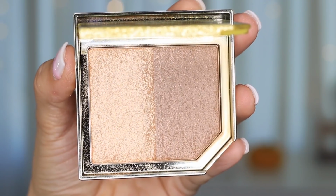And then the next one is the Too Faced Tutti Frutti, and this one has a highlight in here. I like the bronzer too, but the main one that I love is the highlight, and it's just beautiful. It has a pretty golden tone to it. I think it's very similar to Oh Darling. Oh, look at that. I didn't even know, but it's pretty similar, maybe a tiny bit lighter. So that one's also very beautiful, very creamy, applies very nicely.